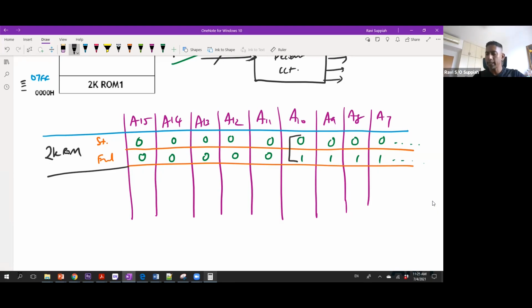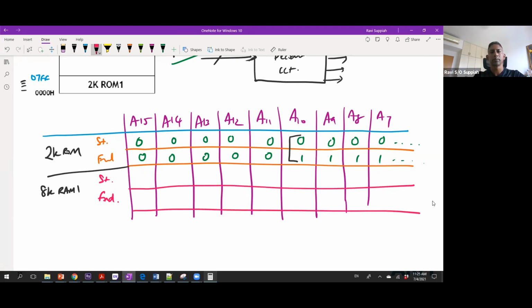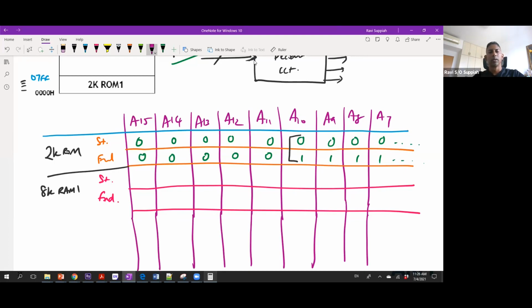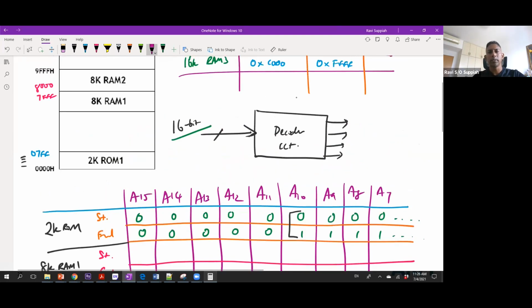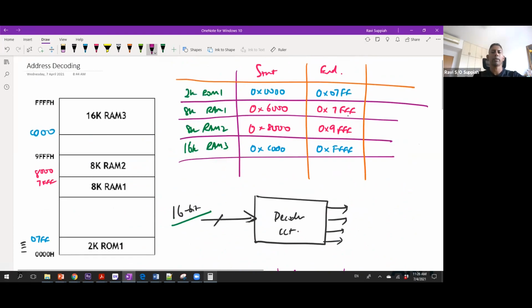Now let's look at the next chip, then you can have a better idea. The next one is 8K RAM 1. Let's look at the start and the end. For 8K RAM 1, the range is 6000 to 7FFF.